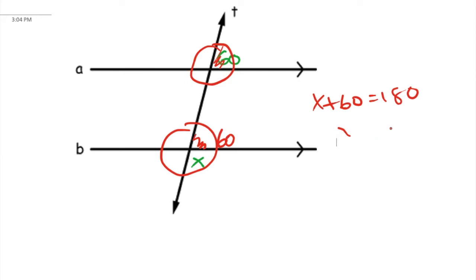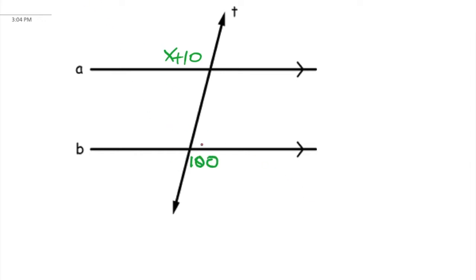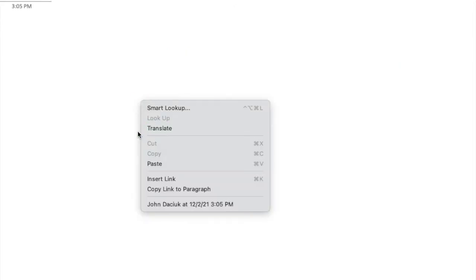Let's look at an algebra version. Now let's say we add a little bit of algebra into it. Let's say x plus 10 and over here there's 100 degrees. We're going to take the one we're familiar with that we know is 100. It's on the bottom left of the circle. So we're going to go up here on the bottom left and put in 100. You can now see that these are vertical angles. x plus 10 equals 100 degrees. x is going to equal 90. This is going to work over and over again with whatever combination we get.